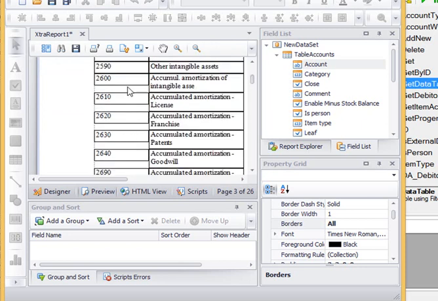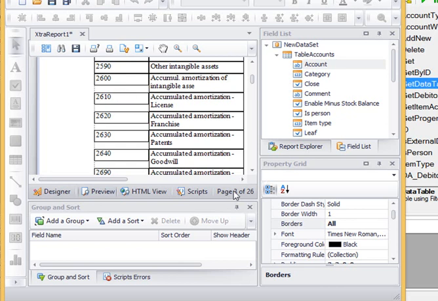And notice that in some records, this one, for example, the vertical size of the right cell is increased because this text is too long, so we need to increase the size of the left cell as well.